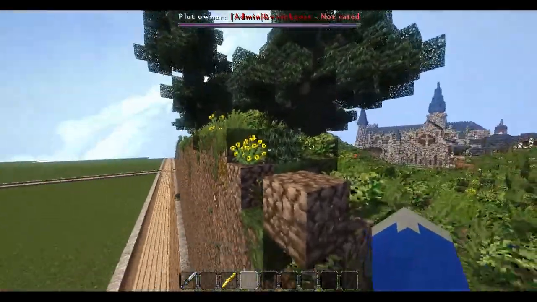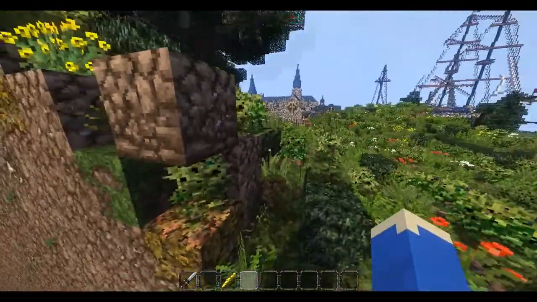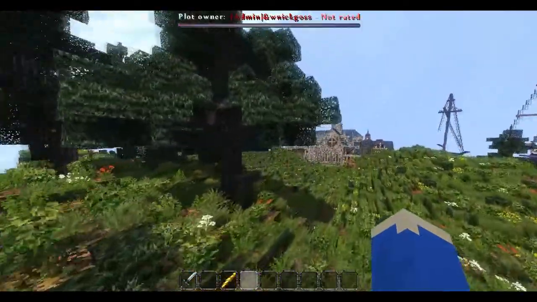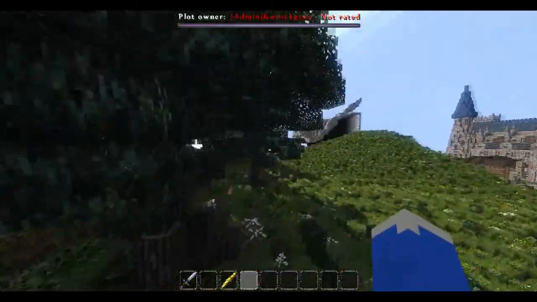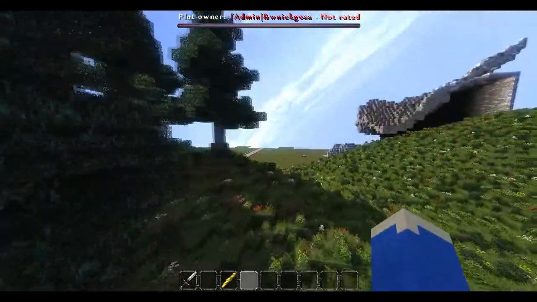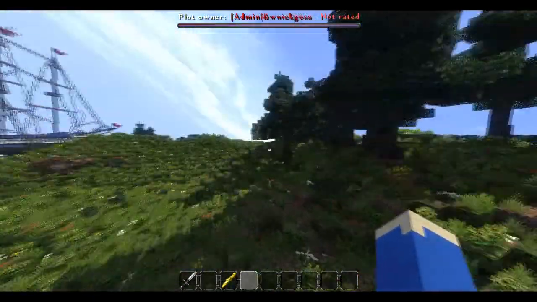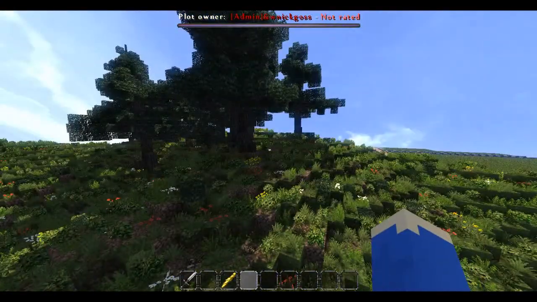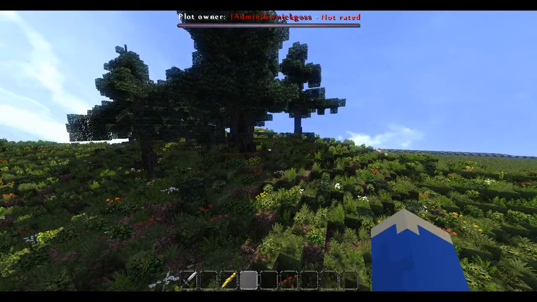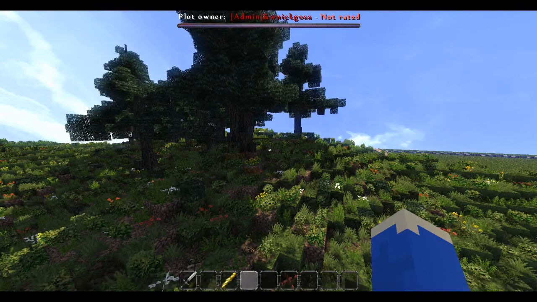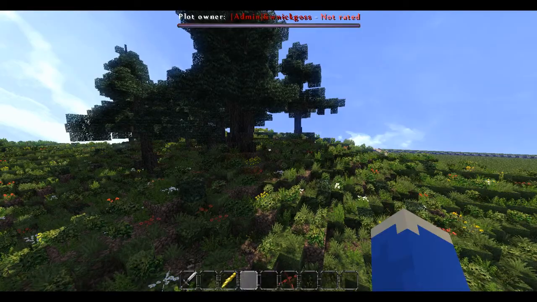If you're not too bothered about the biomes inside your forest, then you can just make a selection. So position 1 doesn't have to be stupidly big, like a tall selection, or low, because you're changing the biomes for the columns, so it doesn't really matter where you do the second position. And then you're just going to do set biome extreme_hills. So that should have changed the biome.